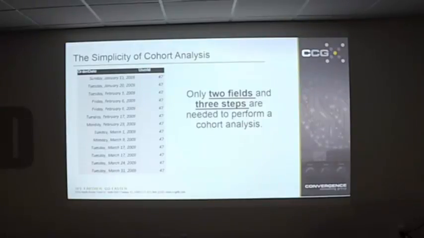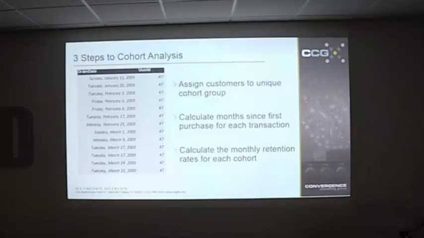And once you have these 2 fields, there's only 3 steps you need to take. 1, assign each customer to a unique cohort group. And my analysis will be using the month of first purchase to assign the cohorts. 2, calculate month since first purchase for each transaction. What this does is essentially normalize the transaction dates, so you can compare cohorts that started at different time periods at the same stage in their life cycle. And 3, calculate the retention rate for each cohort in each given month. So that's that percent of row calculation we just talked about, dividing the distinct members of the cohort who made a purchase that month by the total size of that cohort.